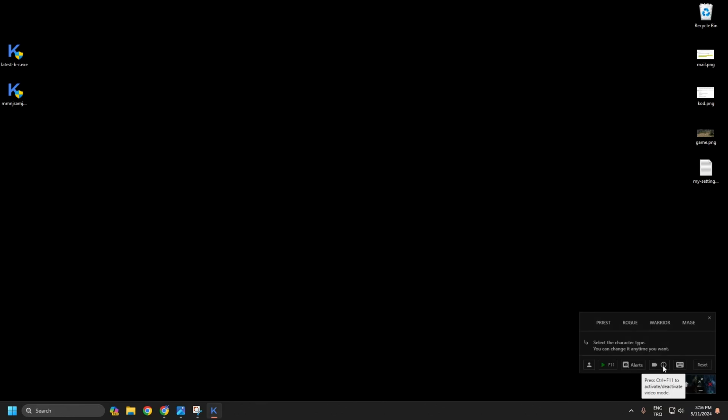Here again, there is an option exclusive to night users, as it is not very necessary in Rise. What is it? You have opened a video in the background, the macro is running, and the game is in the foreground. Normally, you can't watch the video, but when you press Ctrl plus F11 to switch to the video in the background, the video becomes visible. You can't use the keyboard and mouse after that. When you press Ctrl plus F11 again, the game becomes visible, and you can interfere with the game.